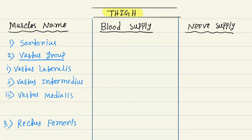Next come to the thigh region. So here it is the sartorius. So sartorius, the blood supply will be profunda femoris. Nerve supply is femoral nerve.